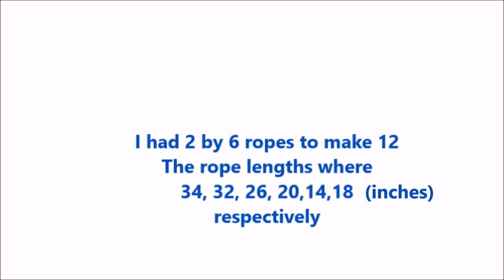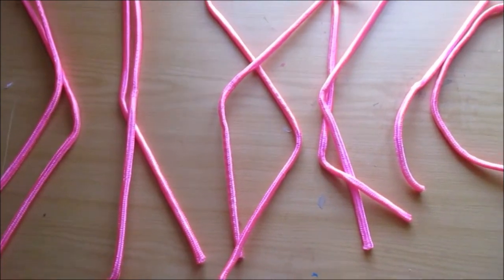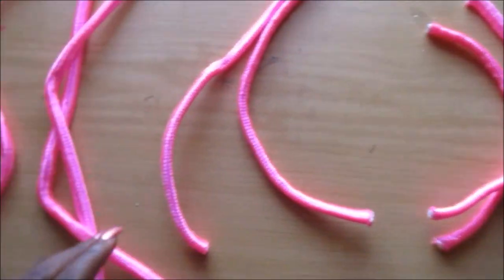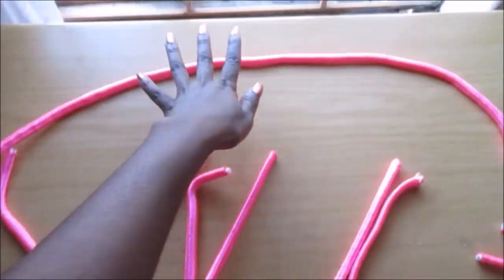So those are the dimensions of the ropes that I had, and here they are. And I also had a neck piece, that one at the top, that was the one for the neck, and I just made sure that it was large enough to put my head through.